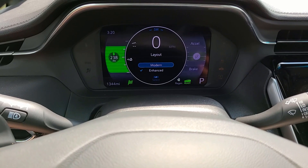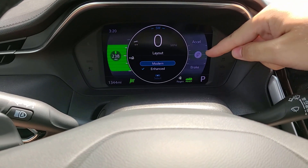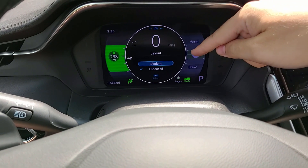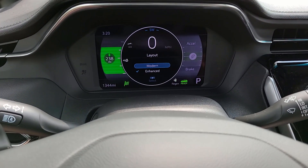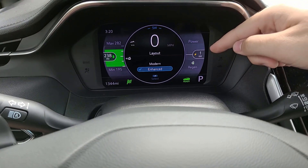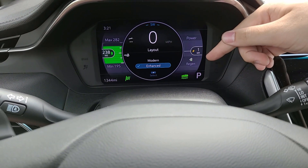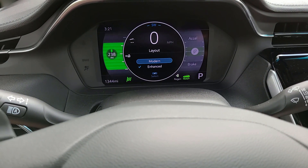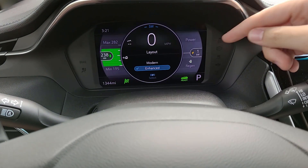On the right, it's just showing you what the vehicle is going to be doing. Modern just kind of shows you this little circle that goes up when accelerating, or down when braking, and then there's this little green area where you're being most fuel efficient. I typically leave it on the enhanced screen, which instead of that little bar, it's going to show you exactly how much kilowatts you're using. And right below that, you see regen on both screens — it's down there on the modern screen and on enhanced, it's right here.